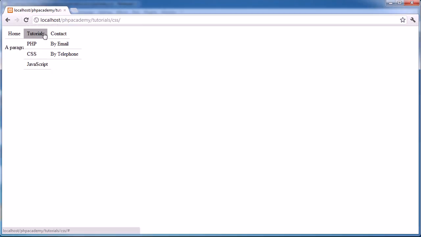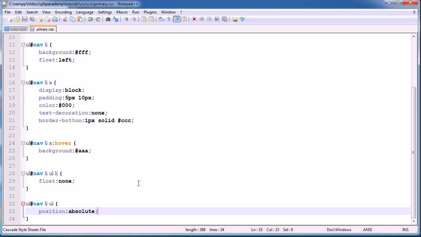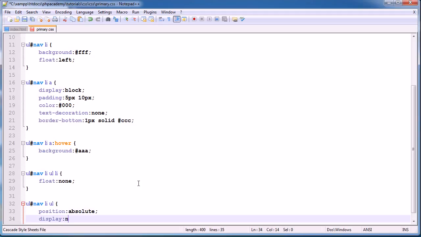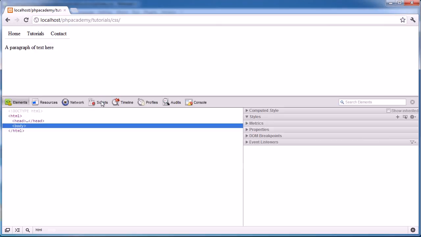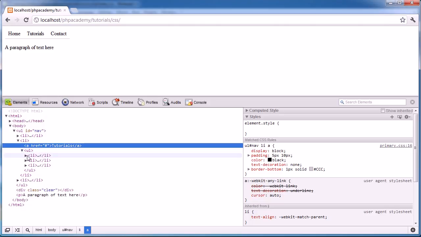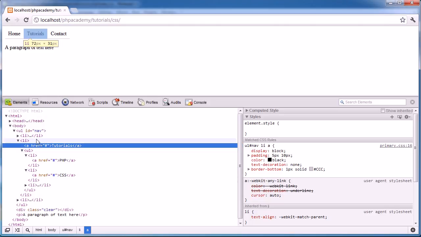Okay, you can see that not much has changed here. Everything's been pushed slightly closer together. You saw that little jump there, but this paragraph is now underneath this, and that's exactly what we want, because we don't want our page contents to shift downwards if anything new is shown. And here I'm just going to say display none, and you have probably guessed what that does. It just removes them. It doesn't remove them, but they're hidden. They're still in the markup. If we inspect this, you can see that we've got the ULs, we've got the PHP, CSS within this LI, so they still exist.